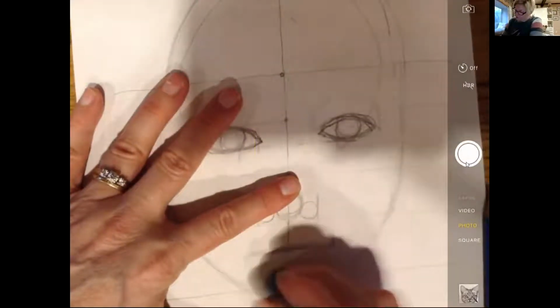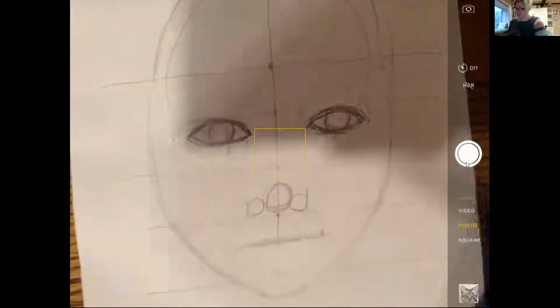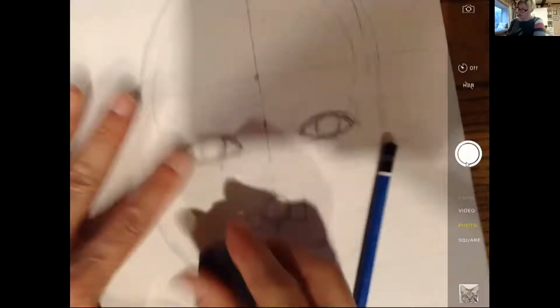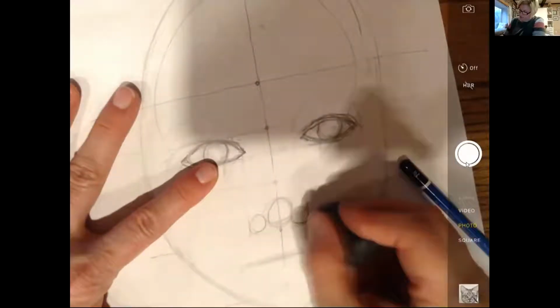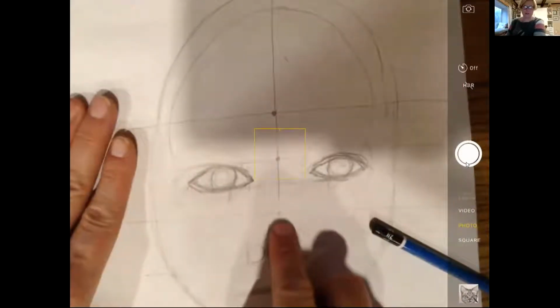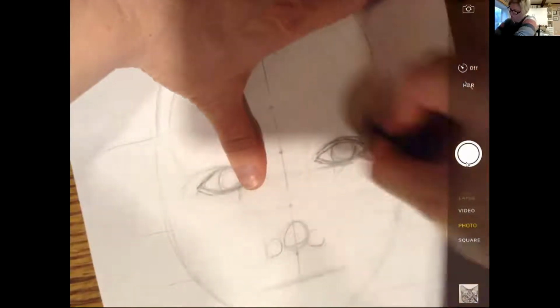So I'm going to erase the one underneath the face, underneath the mouth. I'm going to erase the one on the cheeks here, but I am going to leave the line under the nose and up in between the eyes. The reason I'm doing that is that's really going to help us with where our nose should go, because our nose is down the middle of our face.